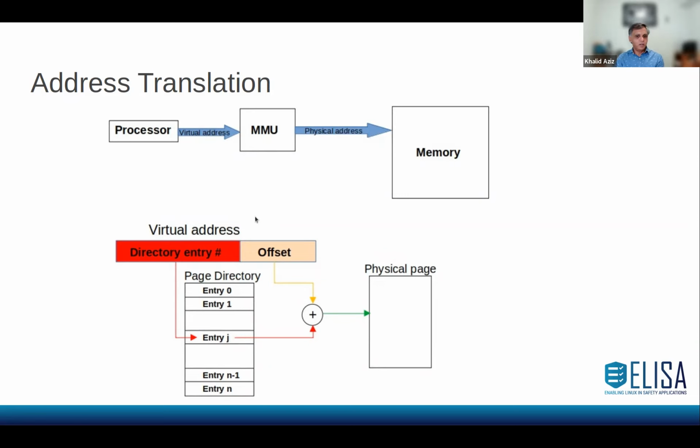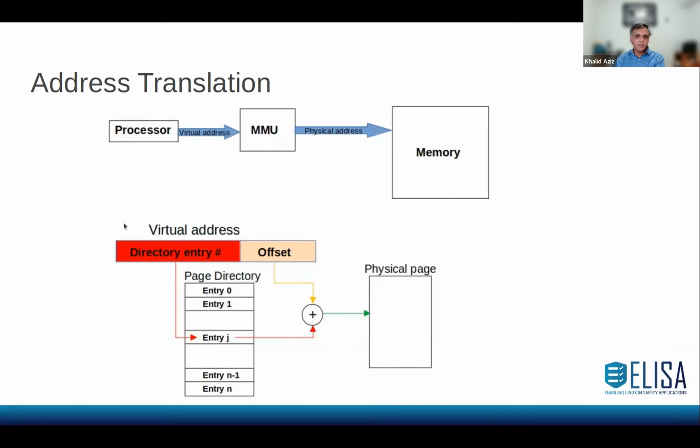Now, what does that virtual address look like? Very much like what a physical address looks like. We again split it into, let's say, two parts. We'll take the simplest implementation of a virtual address first. So in those two parts, one is the offset. The offset is again an offset into a physical page. And the size for this offset is going to be the size of a physical page. And then the other part of the virtual address simply becomes an index into a page directory. A page directory is just a series of entries. Each entry says this virtual address entry refers to this physical address.